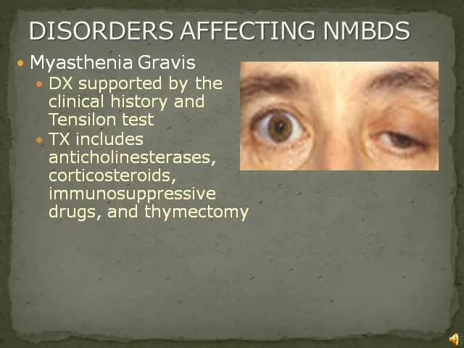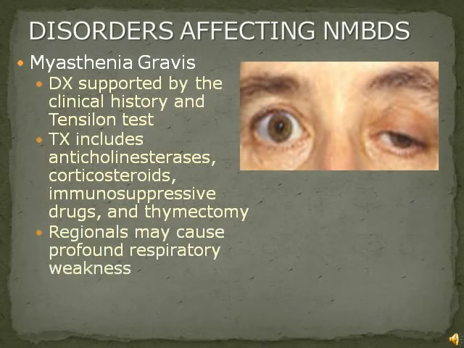Special attention needs to be given to myasthenia gravis patients receiving either regional or general anesthetic. The use of neuraxial regional anesthesia is associated with skeletal muscle relaxation and some degree of diaphragmatic weakness. This normal effect of regional anesthesia often unmasks underlying weakness that may have been only partially treated by cholinesterase inhibitors.